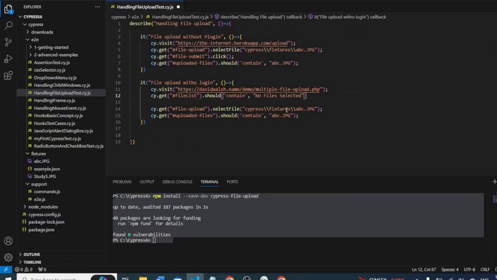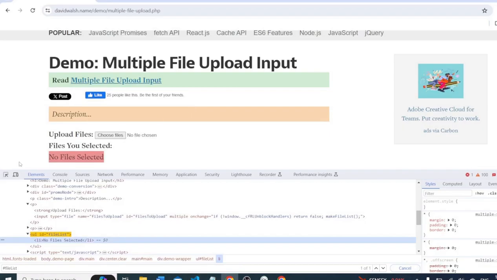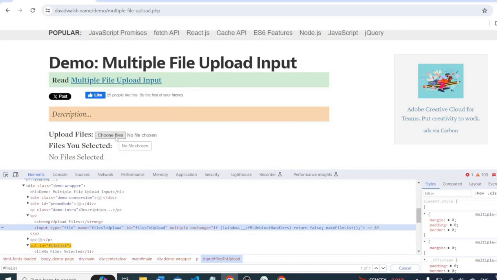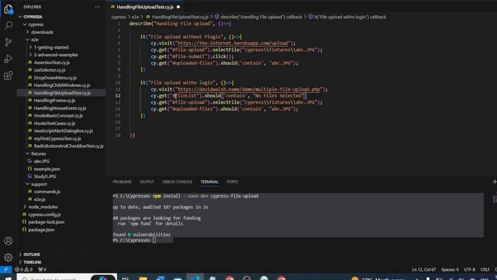After that we have to upload the file. Before choosing the file we check, and after upload we are checking again whether the file is uploaded successfully or not. We will change the file name also. This is the choose file, and for choose file we also have to change the selector.